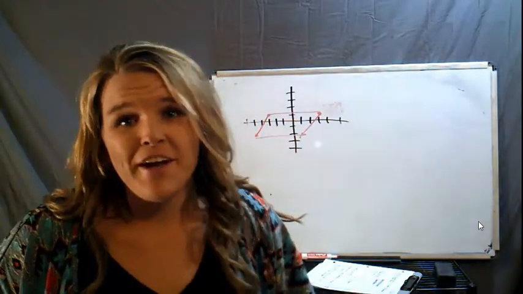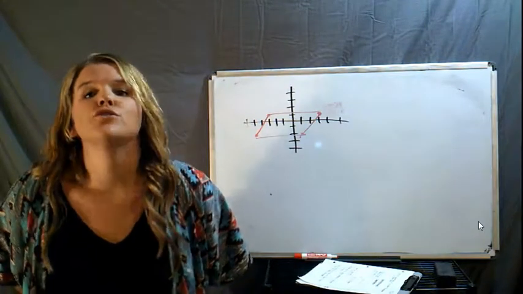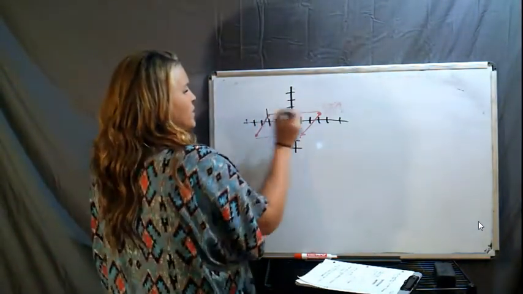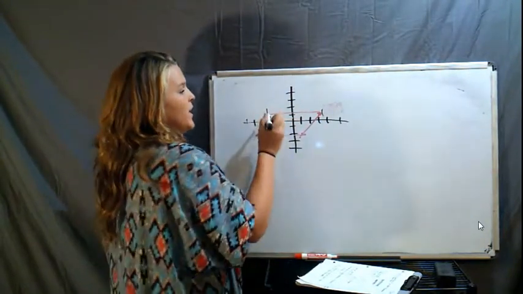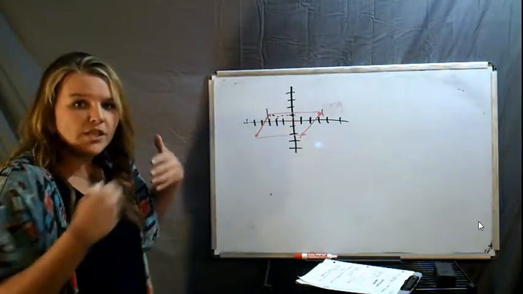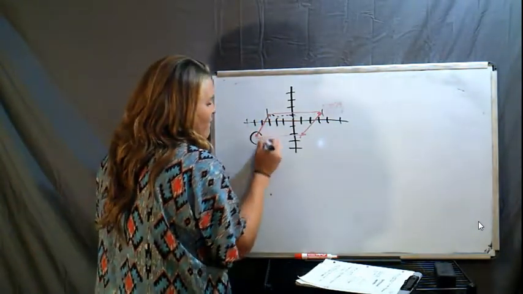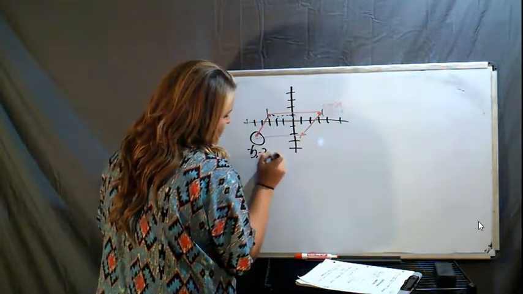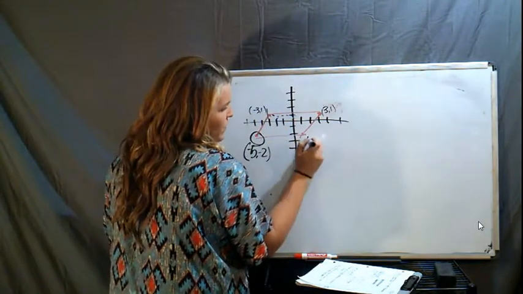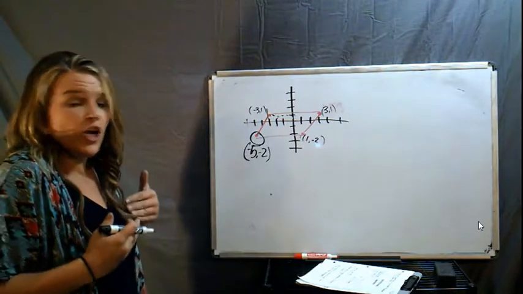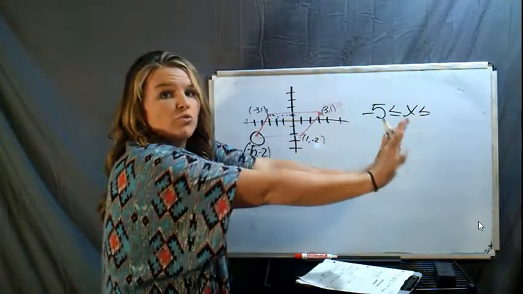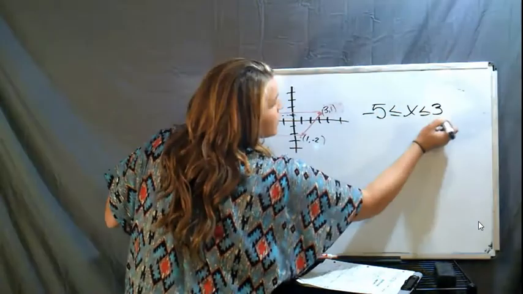Okay, we have this graph here, and I want to know whether or not this is a function. So let's determine our domain and range first. As you notice, it's either this line or this line. From here to here, because our x values are our domain, it includes all these values that belong here. So we're not just going to have points. It's going to be like that first one where we had an inequality. What is the farthest left that it goes? It's right here, and this is -5, -2. And this point up here is 3, 1. This is -3, 1. And this is 1, -2. So the farthest left that it's going to go is -5, and that's going to be less than x. But x is going to be less than, what's the farthest right that it goes? 3. So this is our domain.